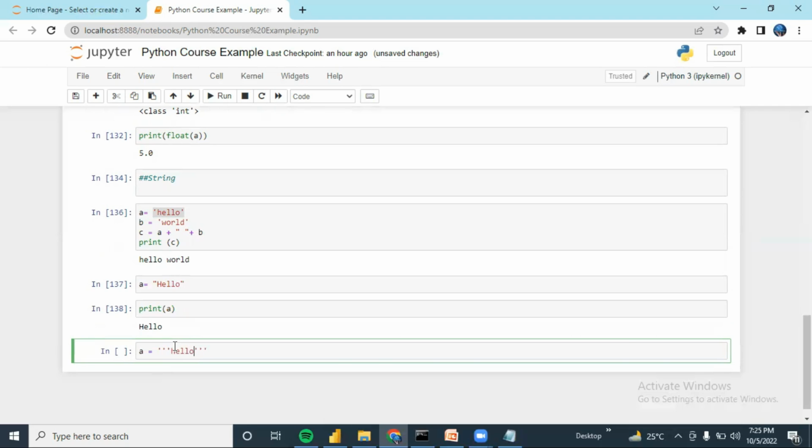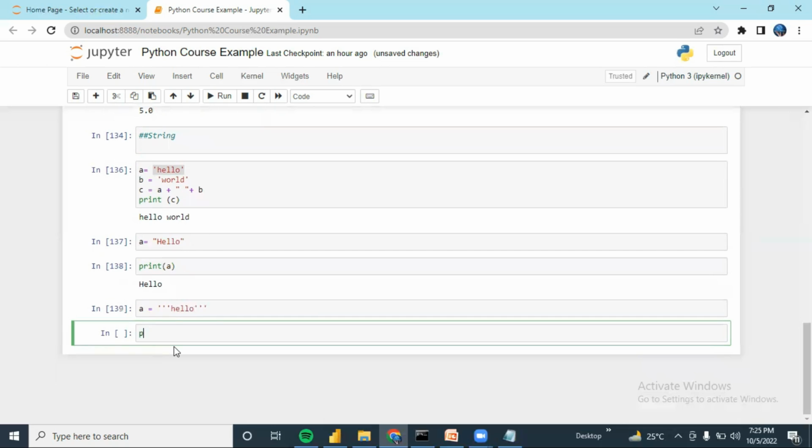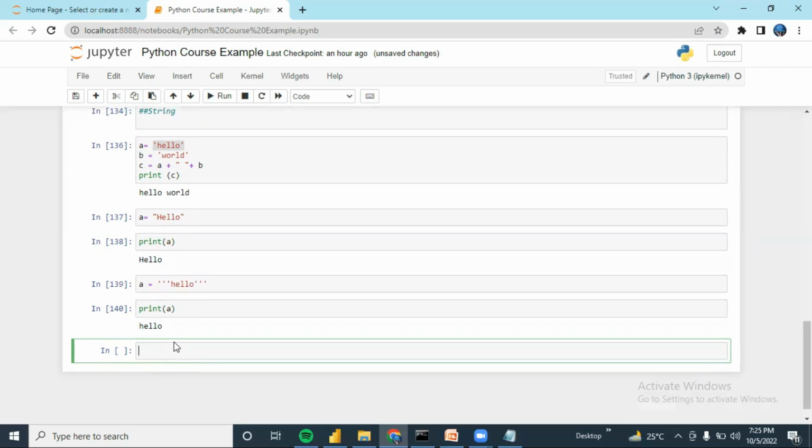Let's say hello again and shift enter, print a. See, so in Python we can use strings in single quotes, in double quotes, and also in triple quotes. Okay. So I have already shown you how to concatenate.